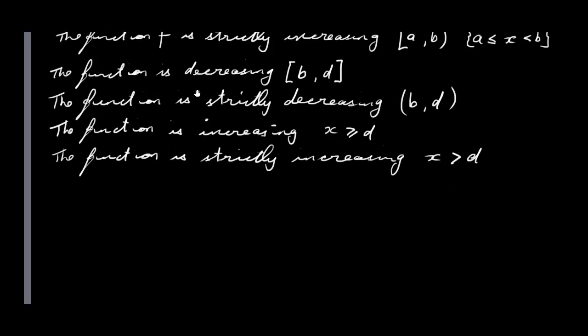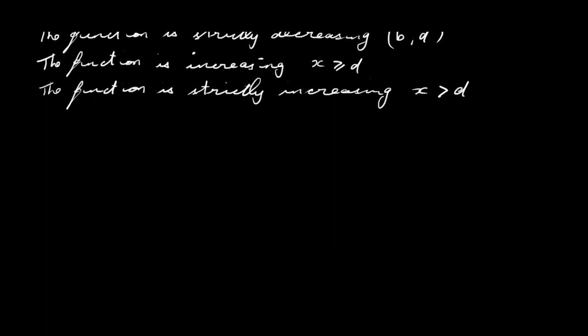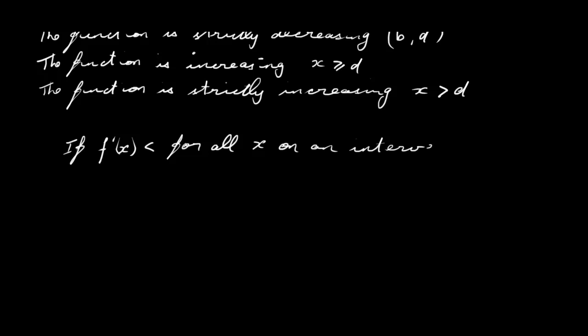Okay, so just finally then, just to talk about the first derivative, you can define increasing and decreasing in terms of the first derivative of the function. So you can say that if f prime of x is negative for all x on an interval, so if the slopes are negative, I should say less than 0 here, if the slopes are negative for all x's on a particular interval on the x-axis, then f is strictly decreasing.